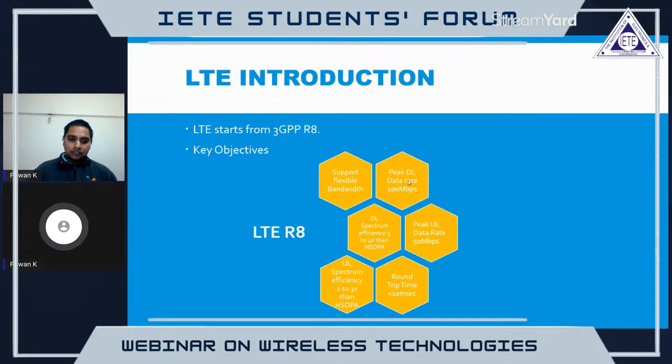If you are browsing high speed videos, high quality videos, then the network will try to allocate you the higher bandwidth. But if you are making a call or trying to browse something which needs very few resources, the network will try to allocate you the lesser bandwidth like 1.4 megahertz, because that is sufficient for you to experience your services from the node.